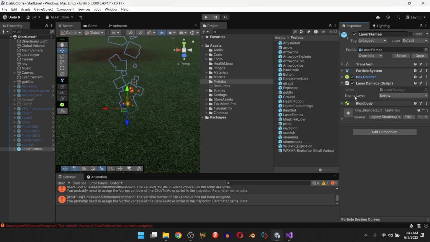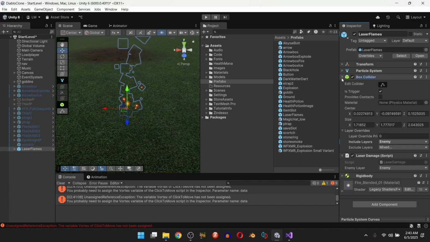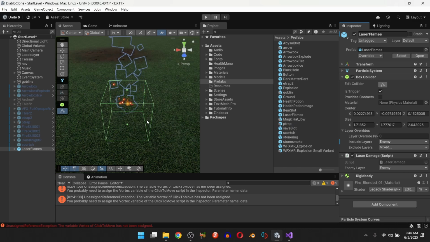And on this one, the layer mask is only checking for enemies. Because what this is is not just the particles, but it has a box collider component as well. And if I click edit there, you can see the box around it. It's a good size, so it won't take a lot to hit them with it. And it's set to a trigger.